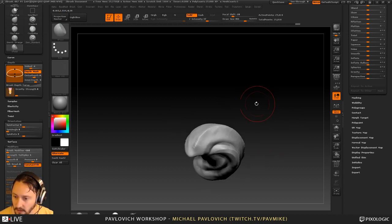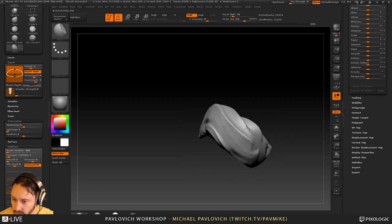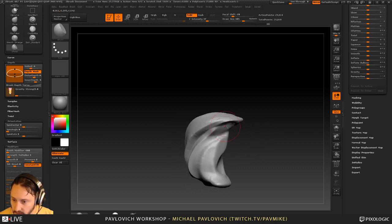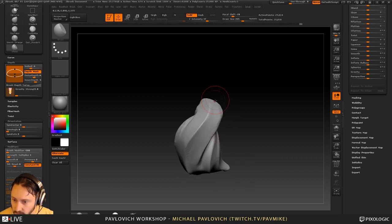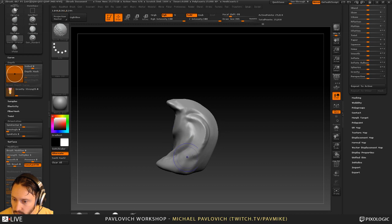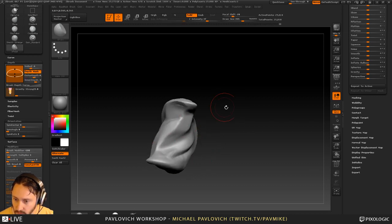So I can go in here with H polish, and I want to make sure not to hit dynamesh unless I raise the resolution, because I'll go back to my original resolution if I do that. So you can go through here with H polish and holding down Alt and get these cut in surfaces like this. And then if you wanted to go through and detail this up, go ahead and do a quick smooth deformation. Or you can just use your smooth brush here. And then we'll hit Control D one more time.